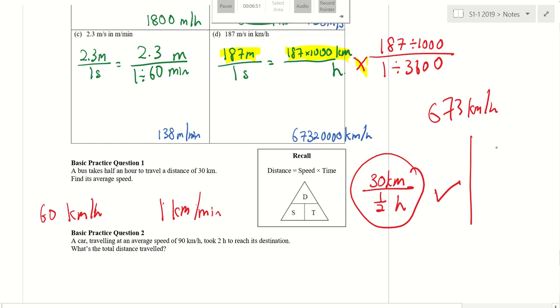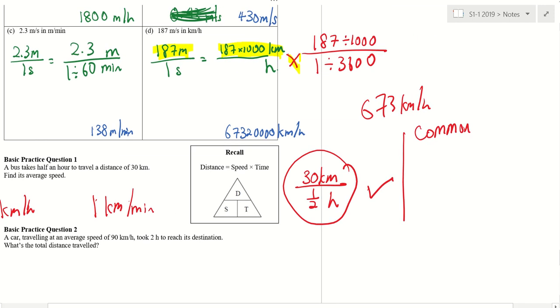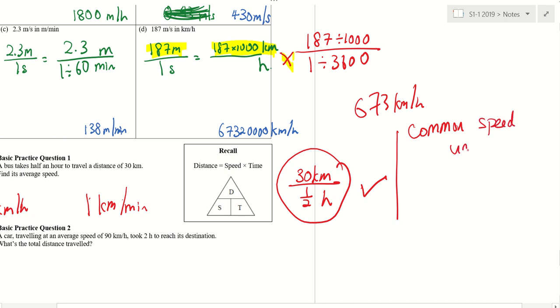Can you write down on your paper common speed units? Number one, kilometer per hour. Including those standing up, Brian, you are holding on to a chair and the paper and writing. Can you write down common speed unit, kilometer per hour? Number two, meter per second. Nothing else. Don't tell me kilometer per minute or meter per hour or meter per minute. No. It's only these two. Okay? Try your best to make it these two. If you write just kilometer per minute, the exam is not wrong, no, it's not wrong. But later, very difficult for the rest of the question.